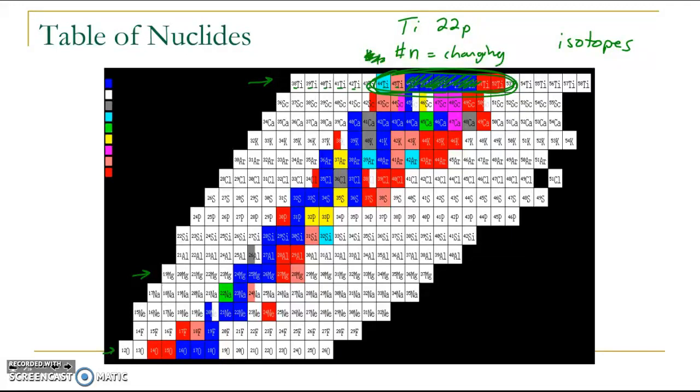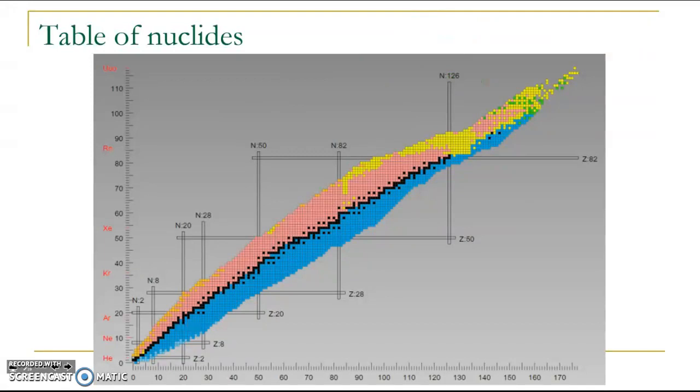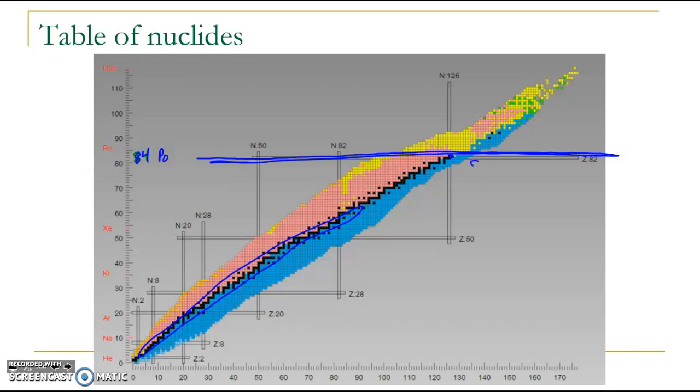If we zoom out, we know that there are 118 elements on the table. So here's the entire chart. Each row shows you a different element. So if we go up, up, up, we get to element 84 in here, which would be polonium. And you notice if you go over, and it's not perfect, somewhere in here, all of the black squares are stable isotopes, meaning they don't produce radiation, they don't release energy. But look what happens when you get to element 84.